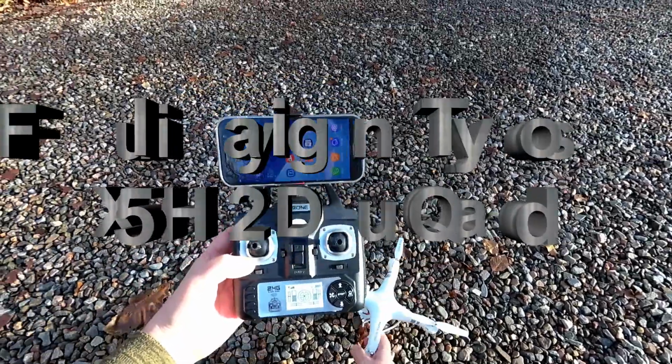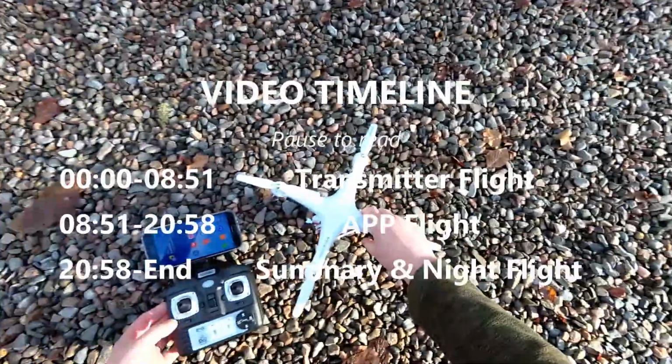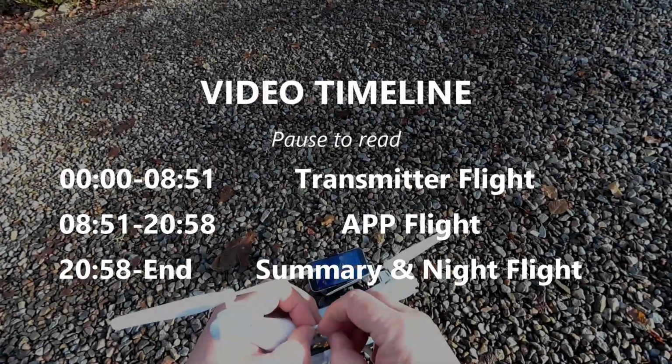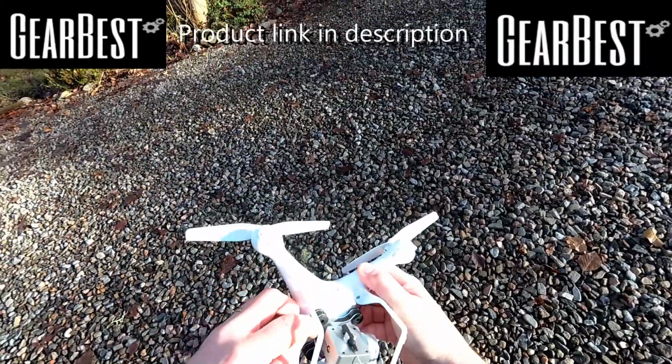To bind this one, we simply turn on the transmitter. You do have a flashing LED in there, a little red one. I've actually found a spot of sun, so very happy about that. And then connect up the battery. You can do that before, because there's a nice little on-off switch as well, so that's rather good.